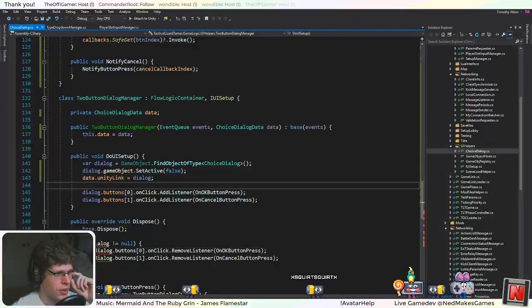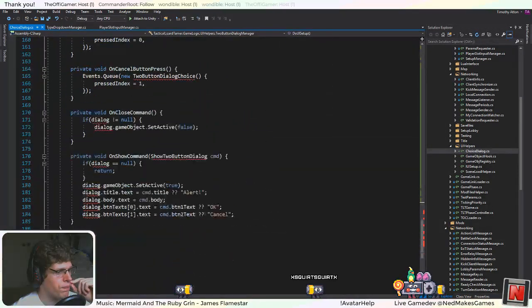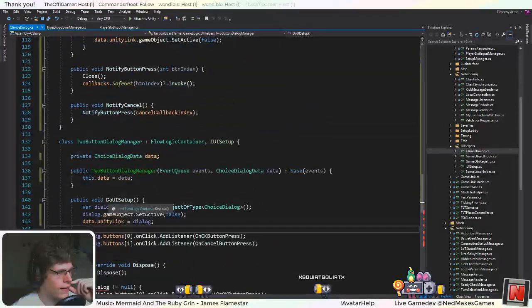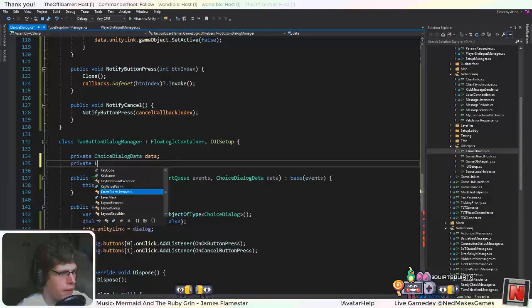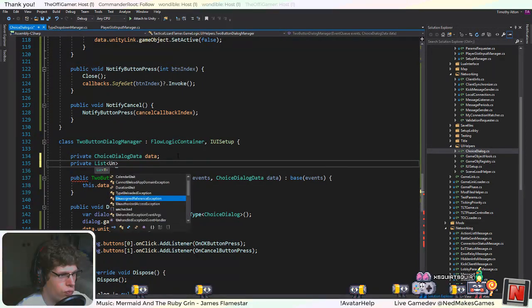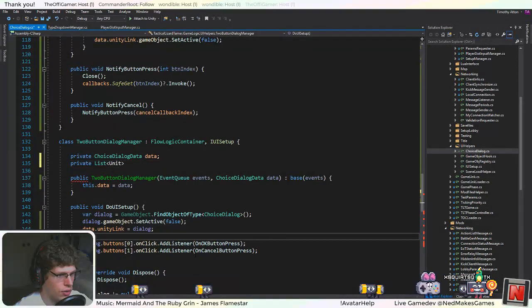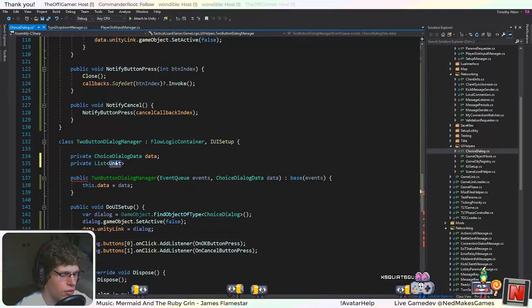Now we can't do it as easy because we have a variable number of buttons. Well, okay, let's just do it like this. What is the... I forget what the listener is. So it's Unity action.